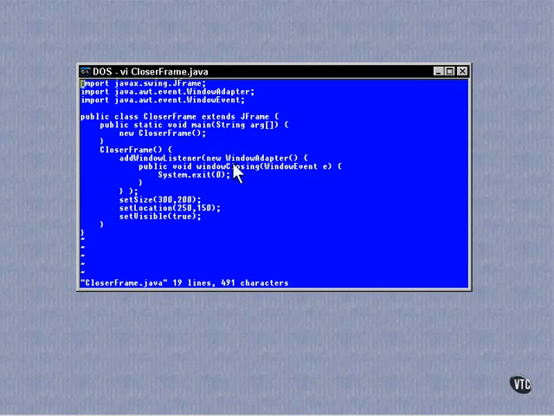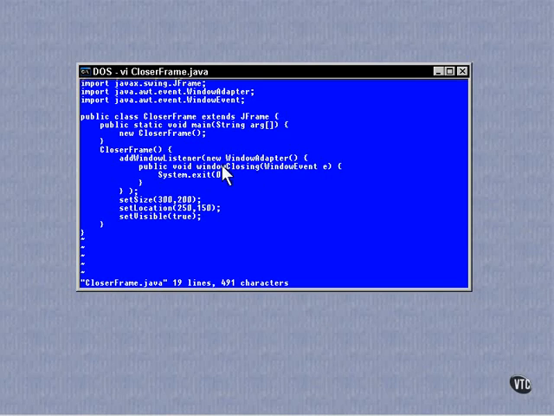Now, notice this code, the call to the method addWindowListener. If you're not familiar with anonymous classes, this code will look a little odd to you. It would have been possible to declare a reference to a window adapter, define a class overriding the window closing method, create an object of that class, put it in the reference, and pass the reference to addWindowListener. This would have achieved the same thing that's being done here by declaring the class and creating an instance of it in the same spot. This is sort of a shorthand technique for doing the thing.